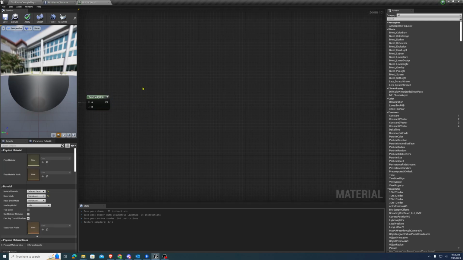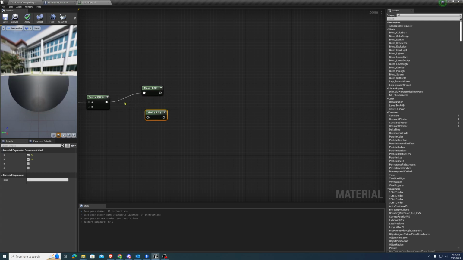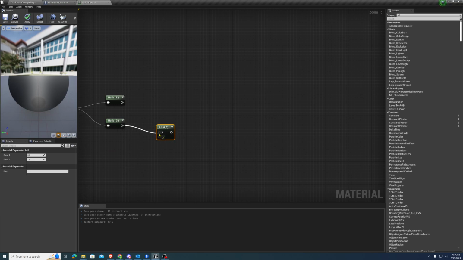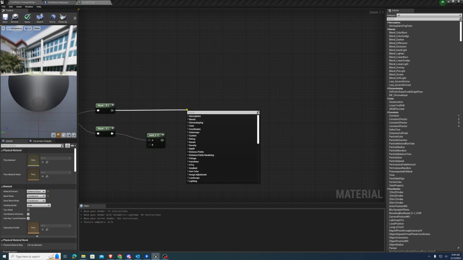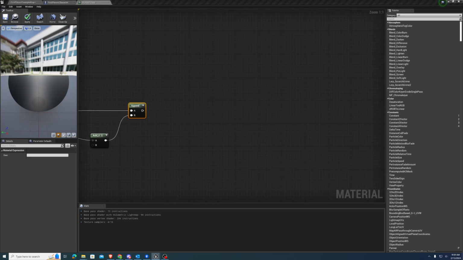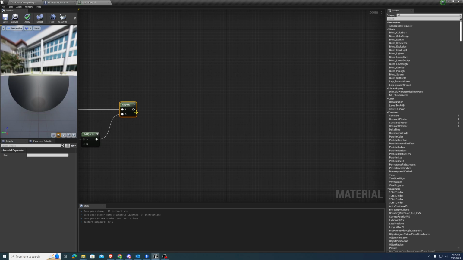Then we're going to get a pair of component masks, 1 and 2. All right. One's going to be for our R, one's going to be for our G. Then what we're going to do is add a small value to the G's only. Okay, and this is going to raise the numbers up a little bit. Okay, and then we're going to append them back together like so.